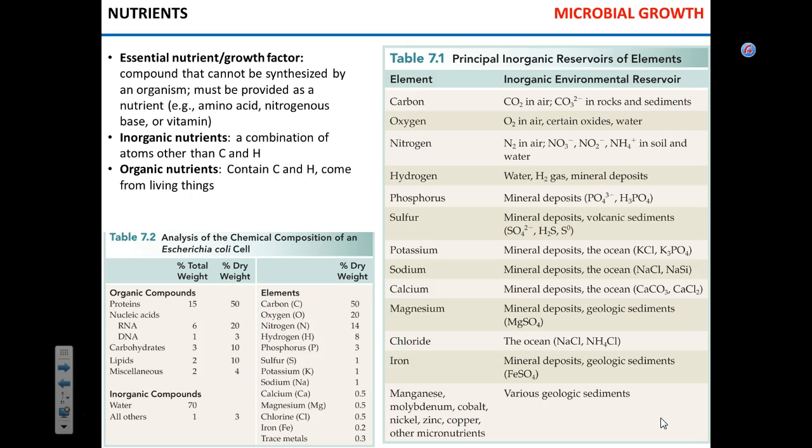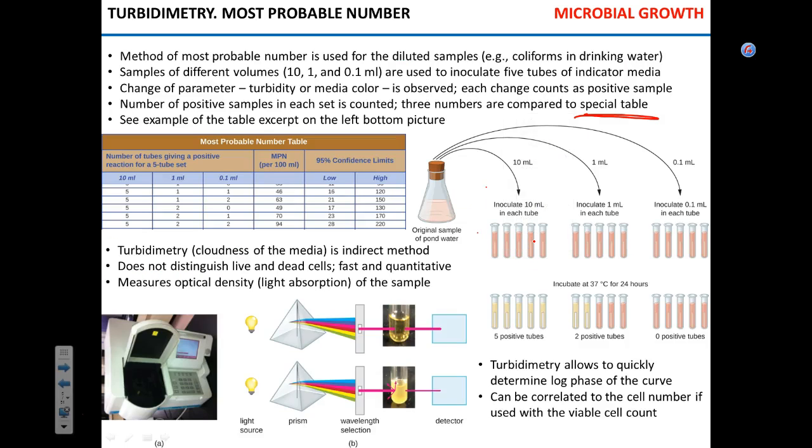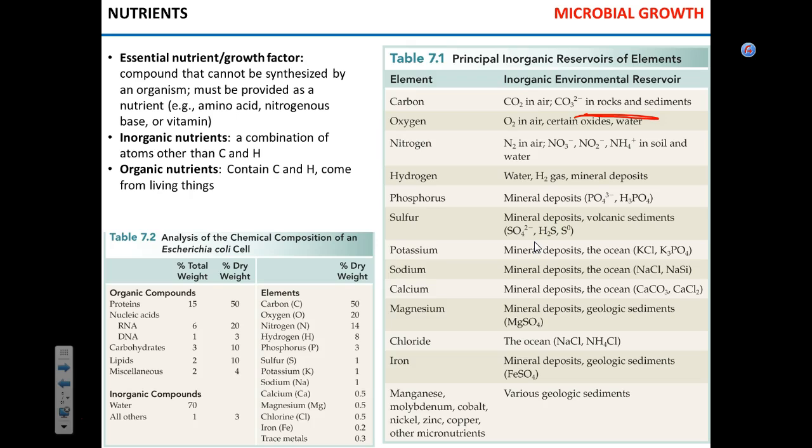Anyway, the life as we know it here on Earth is based on organic carbon, which can be derived by autotrophs from carbon dioxide or bicarbonate, you know. So that's an inorganic source of carbon. Oxygen, that is critically important, right? Oxygen can be derived from air mostly, hydrogen from water, and nitrogen, we talked a little bit about the cycle of nitrogen, right? In fact, I want you to be able to see the bigger picture here. Every nutrient, every chemical element that is in this table is in the cycle.